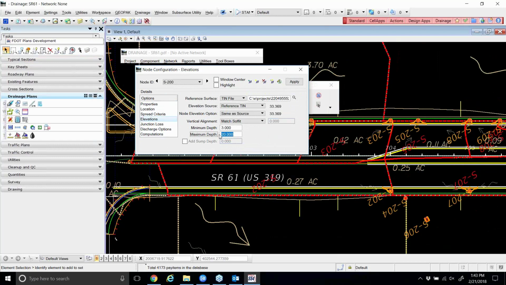So the dashed lines you see here on 5-4, when we go in and actually compute the network tomorrow, that 3 to 20 feet in depth below our proposed terrain is going to be the envelope that GEOPAK Drainage is going to try and fit that node in, or that inlet in. And then the pipe nodes and elevations, that's all going to be calculated when we design the network.